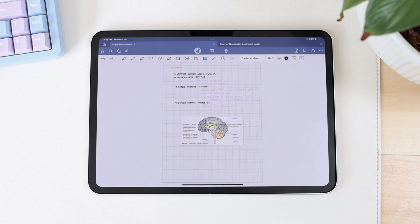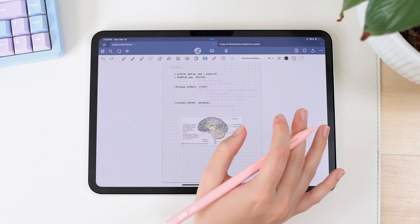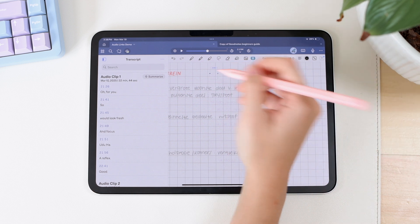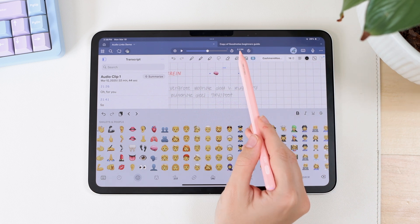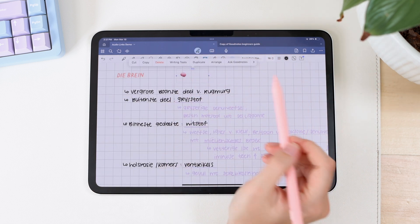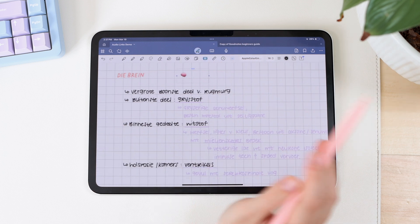I know this feature seems confusing — I think they could have done it in a more straightforward way. But that's how you can go about doing it. You don't have to use this for section headings either. If you've already written headings in handwriting and want to add a text box to link to a specific timestamp, you can simply add a text box with just an emoji. I added a brain emoji at 11 minutes and 54 seconds in the recording, and when I click that emoji and select 'Play Recording,' it starts at 11 minutes and 52 seconds.